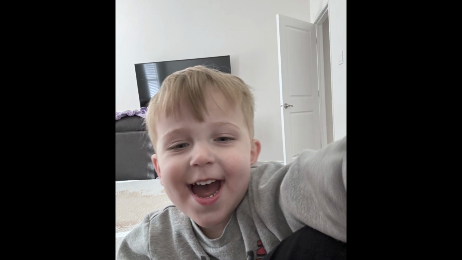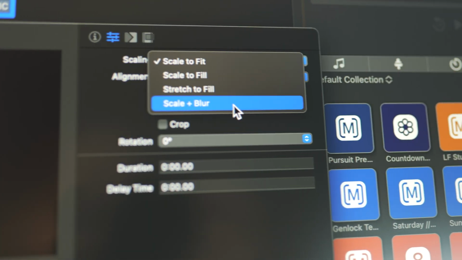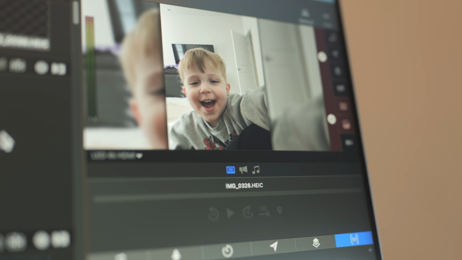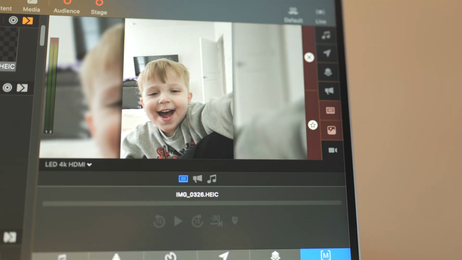And so what they did was they created a preset that you can use where it scales the image that you bring in, and it adds it to the back of that image and creates a duplicated image, and it scales it all the way to the whole size of that presentation, and then it blurs out that background. So you have the image in the front, and then the image duplicated behind, blown up, blurred out, to create a really cool, pretty look that makes it easier for you to present in a beautiful way really fast.